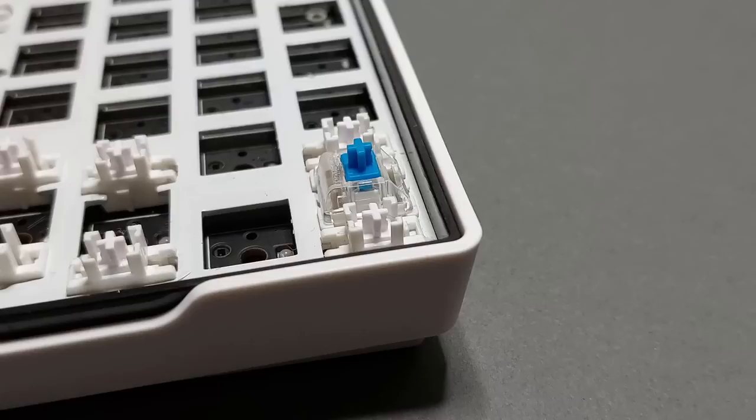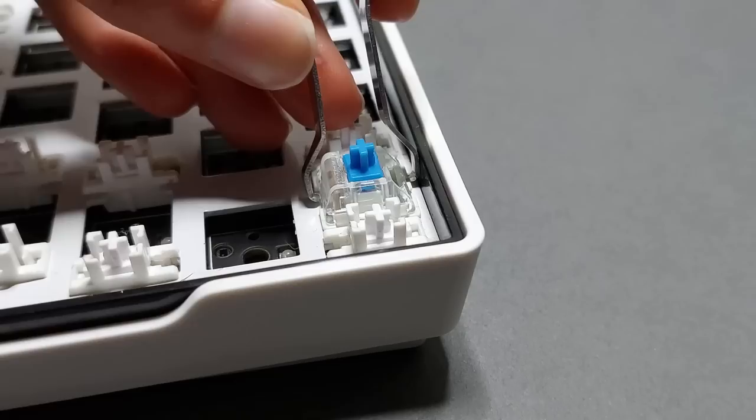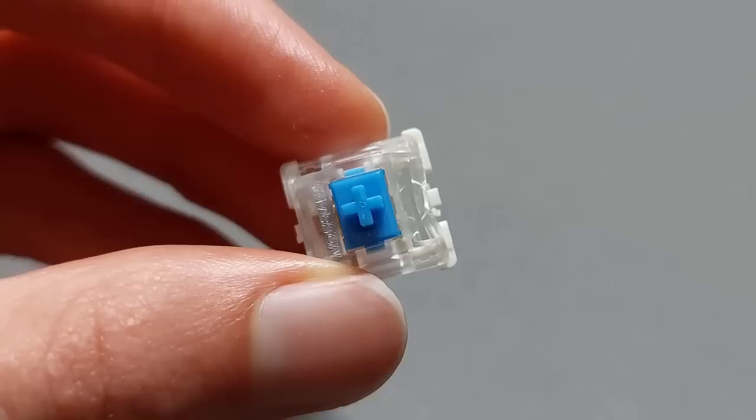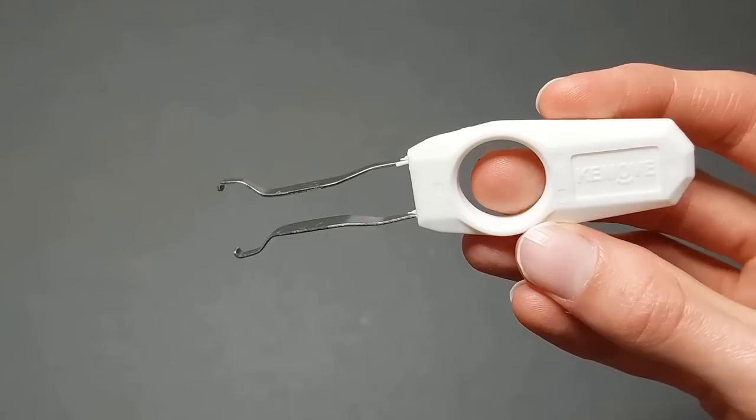I did have quite a bit of difficulty removing the upper and lower rows of switches from this board, as the base is designed in a way that doesn't leave enough room to fit the arms of the switch puller, meaning that the switch puller would very often slip and damage the switch, which really isn't great if you're planning on using premium switches. Now, if you're thinking I surely should have used the included switch puller, as that will fit, nope, that doesn't fit either.